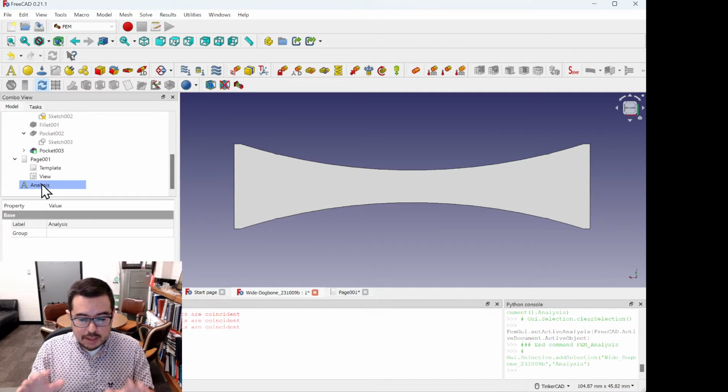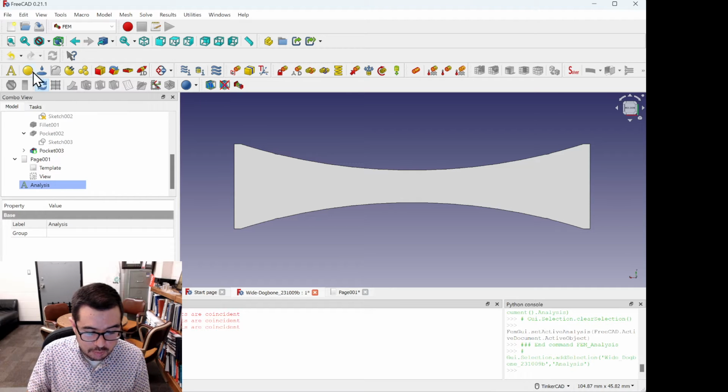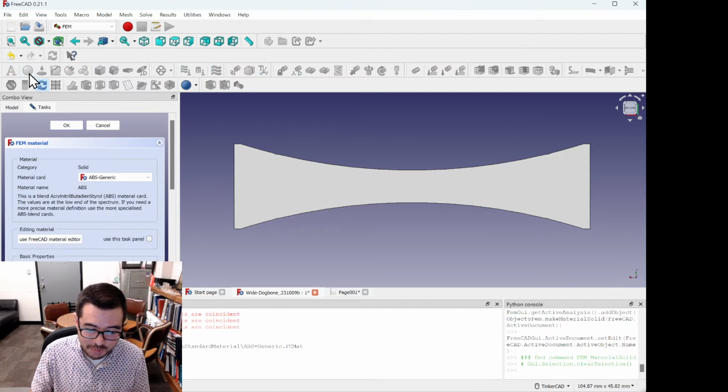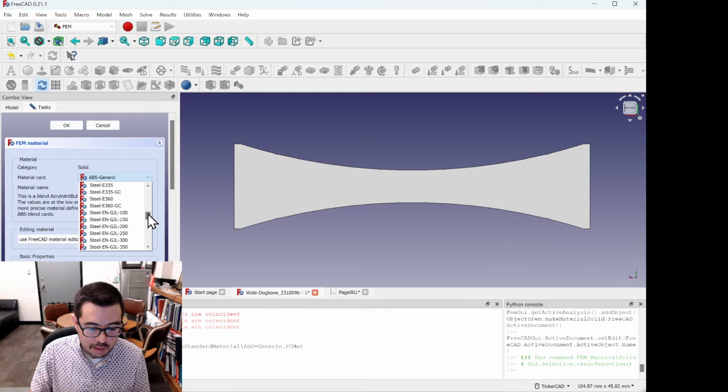The order is not necessarily fixed, but we'll move from left to right on these tools up here. So we did the analysis container. We've got one analysis container. This, for better or worse, is how you define the material. It's just a sphere. And we're going to go down to using wood generic.